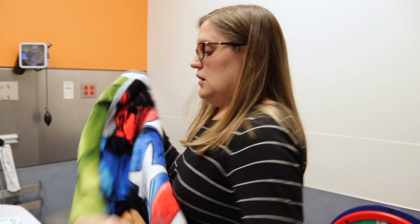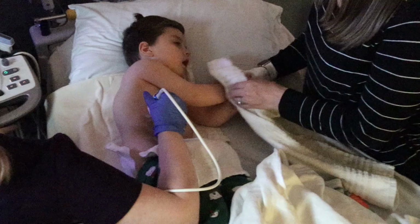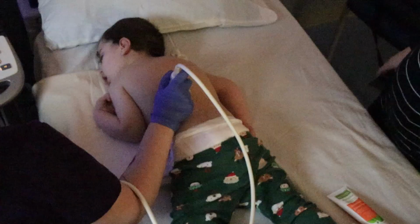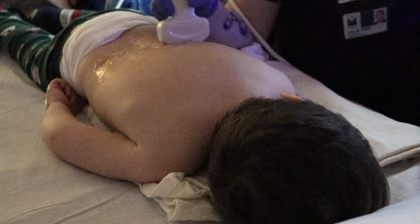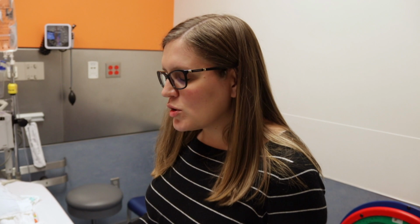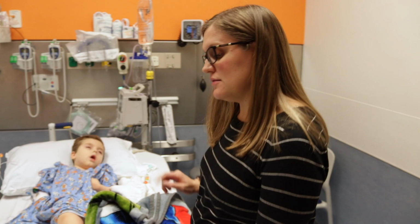We did an abdominal ultrasound and they checked basically every single organ inside of his abdominal cavity. They looked at his pancreas, his liver, his gallbladder, his kidneys, intestines, and they searched for the appendix, but they couldn't find it, which is not abnormal for an ultrasound in particular, just because he had a lot of gas filled up and you can't see through gas apparently on an ultrasound, which is something I learned tonight.